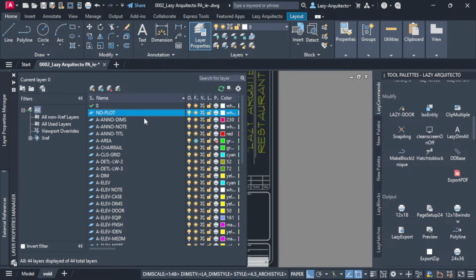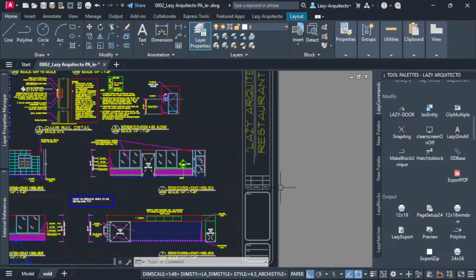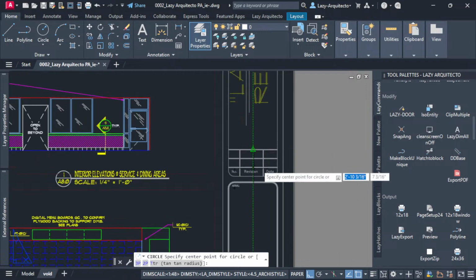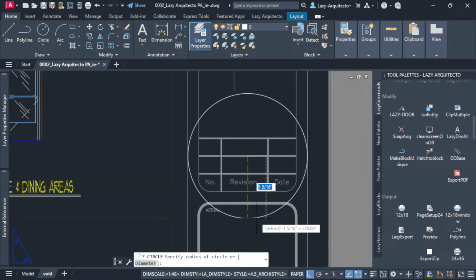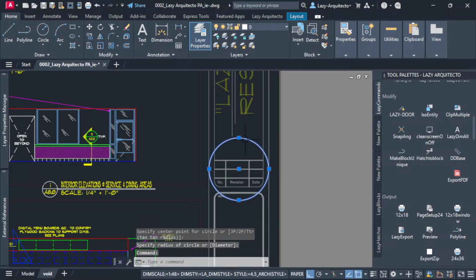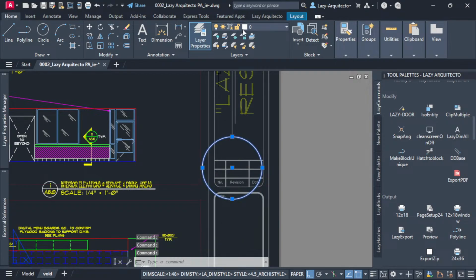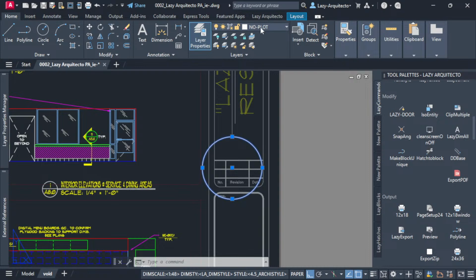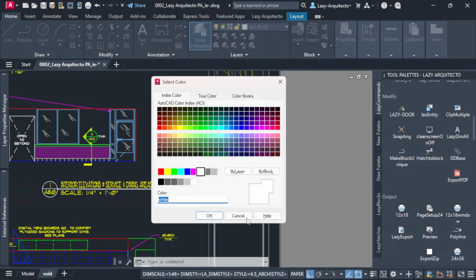But the idea is that you can highlight, let's say you add your revisions over here, you can highlight this and of course place it on the no plot layer that you just created. Maybe make it red, make it green, that's all up to you.